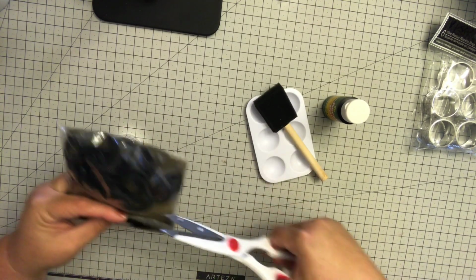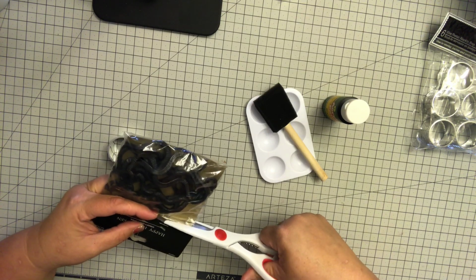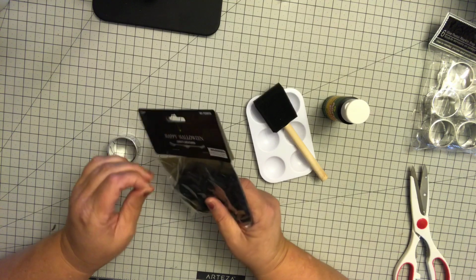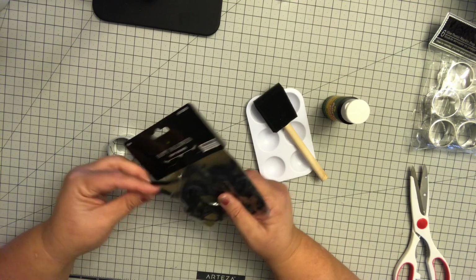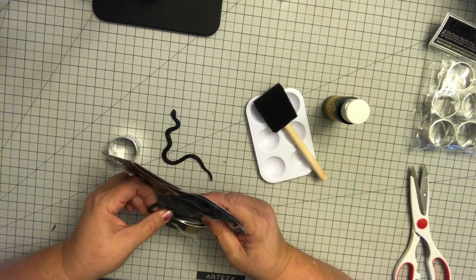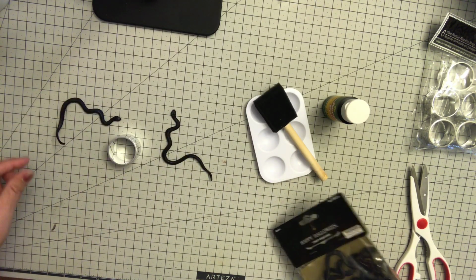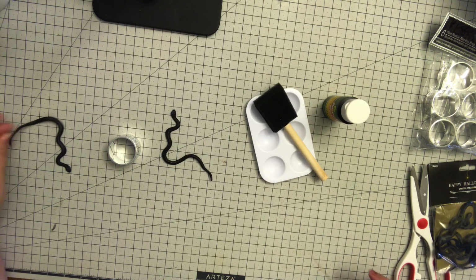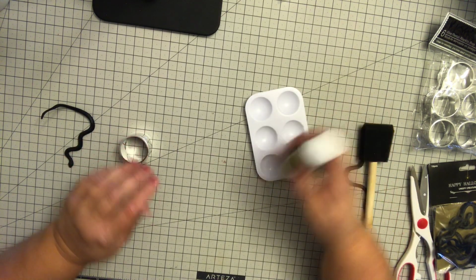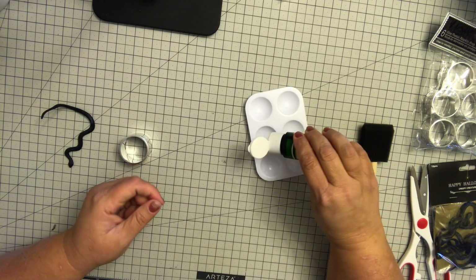So let's go ahead and get these little guys out of here. I'm only cutting the bag a little bit because we're going to be using them more and more. Oh, look at these, they're creepy. These are gross. Ooh, look at this one, it has a tail sticking up. I like that. All right, so what we're going to do, let's put a little bit of acrylic paint here.